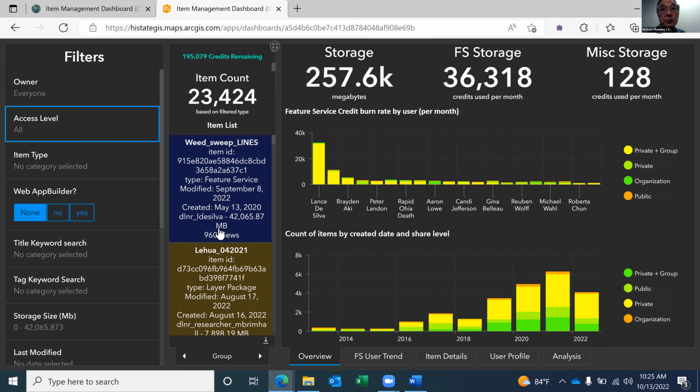And Esri's been working with us, helping a lot, to resolve this issue. But what that means is that this 42 gigs of data in ArcGIS Online is consuming a lot of credits every day. And at the rate it's consuming them, we're going to actually run out of credits before the end of the year, around April or May, I think. So we're really trying hard to get this number down.